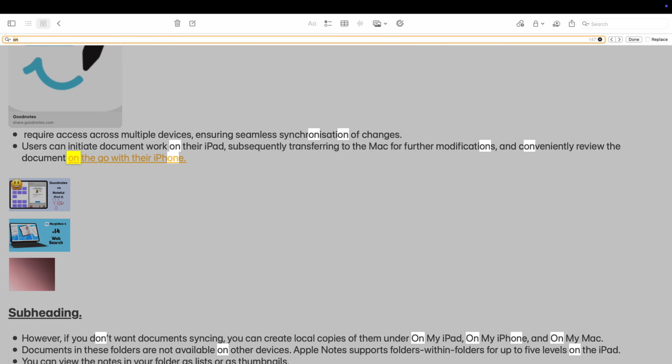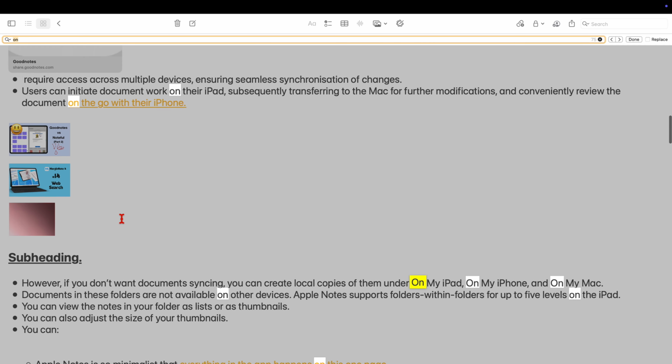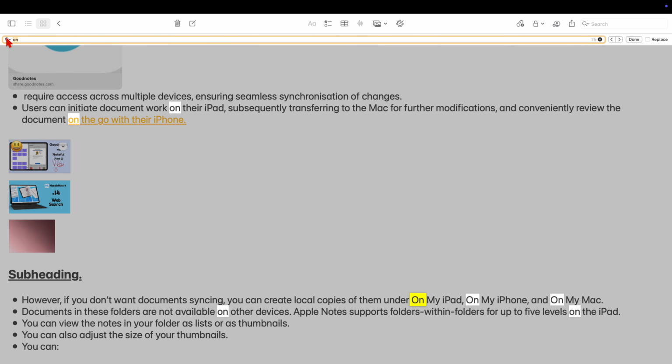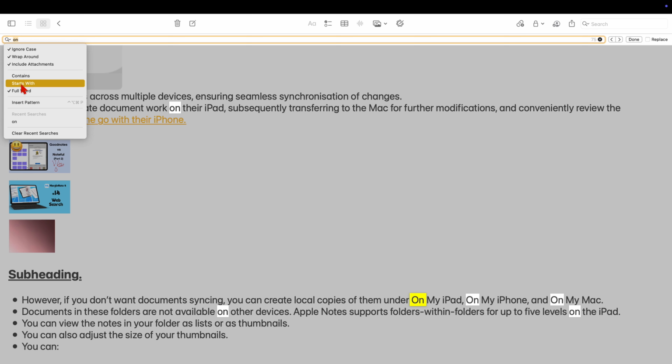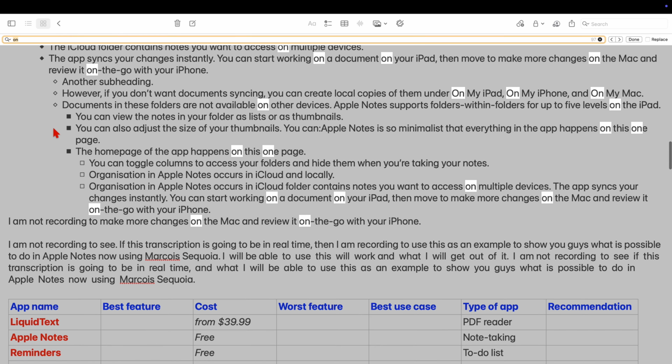Apple Notes can fine-tune what you're searching for to focus on complete words, words starting with what you're searching, or words that contain the characters or the word you're searching, no matter where it is in that word.